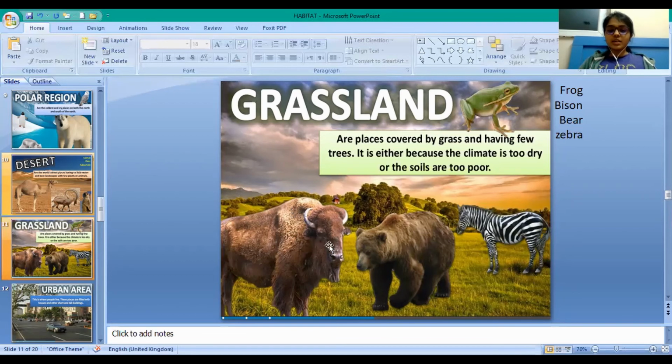A bison is nothing but a special type of ox. What is an ox or a buffalo? It is a male counterpart of a cow. So a cow is a female. Like that, the male is a buffalo. And a bison is a special type of that. Okay? Let's move on to the next types.